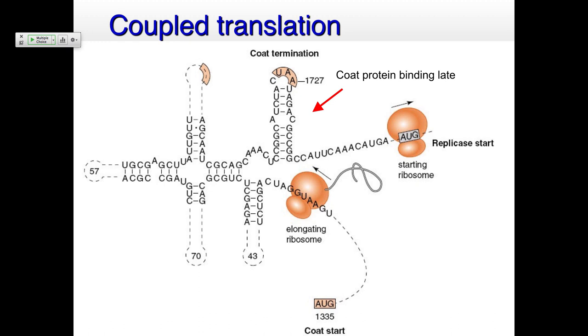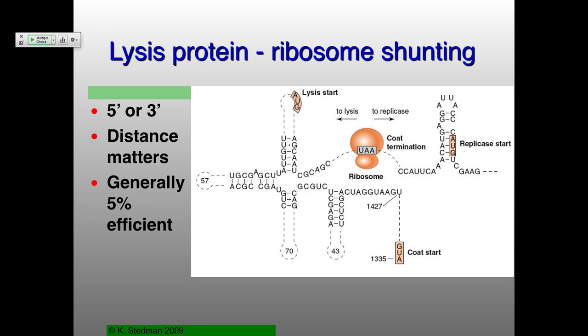This is all well and good, but we're also going to need to make, A, the maturation protein, which we'll get back to in just a second, but also the lysis protein. And it turns out for the lysis protein, this is a concentration-dependent thing. You need to make more and more of the lysis protein. Once it gets to a certain level in MS2, then you'll have the cells burst. So you want to make small amounts of it, but you need to continue to build it up over time. And the way the lysis protein is made is actually really interesting.